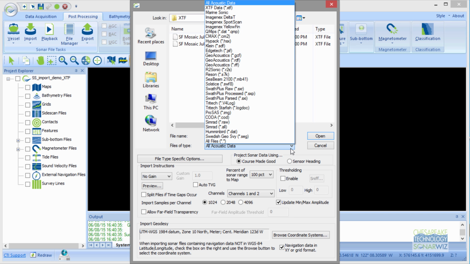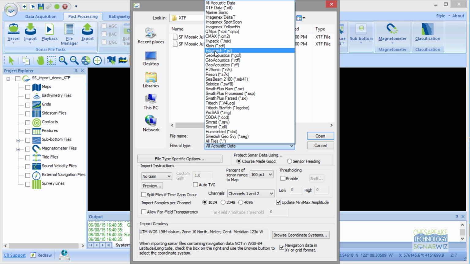All of the side-scan data comes in whether you have an inexpensive model like a Hummingbird, for example, and you're just getting standard starboard and port data from a pair of channels. Those are considered two channels. To the more expensive model of a high-end EdgeTech 4200, where you might have 4 channels of data coming in, 2 channels starboard and port, low frequency, 300 kilohertz, and maybe 650, 900 kilohertz, high frequency, channels 3 and 4.